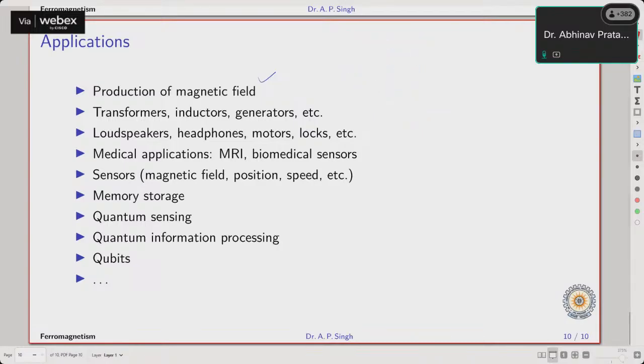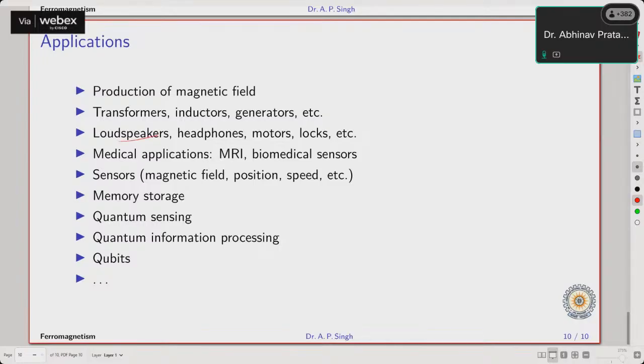And the same kind of principle is used for transformers also. You know that for transformers, this thing is used, right? For transformers, what you generally want to do is link the magnetic flux. So you take one coil on this side, the other coil on this side, and again these are wound on ferromagnetic material. So in the transformers, we use ferromagnetic materials. For inductors and generators, we use magnetic materials. If you know how a generator works, then you must know that magnetic materials are used there.